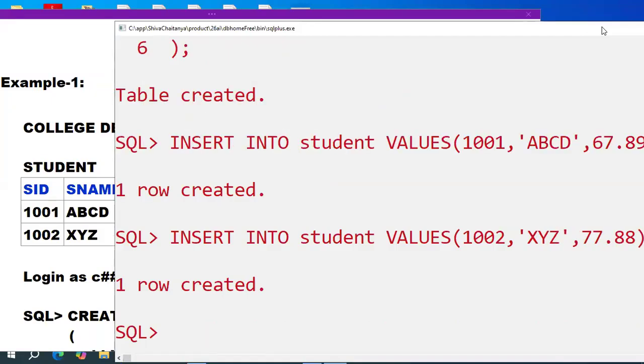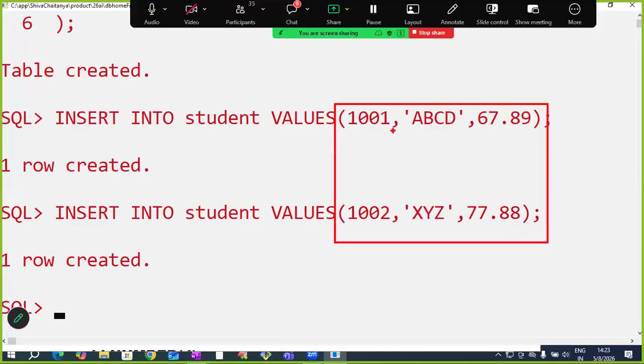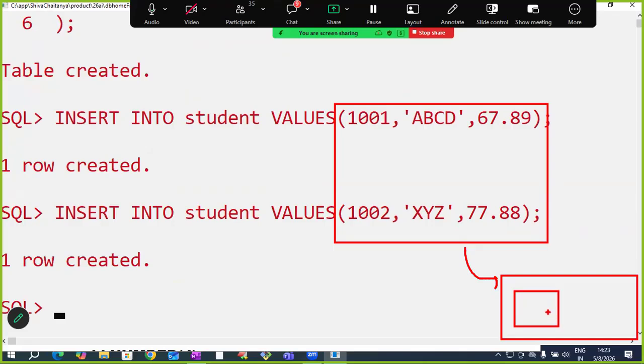That's it. Now you tell me where these records are inserted, in the client or in the server? The server. In the server, in which memory are these records inserted? Instance. The records 1001, 1002 are stored in the instance. Instance means temporary or permanent? Temporary. I want to save them permanently in the database.